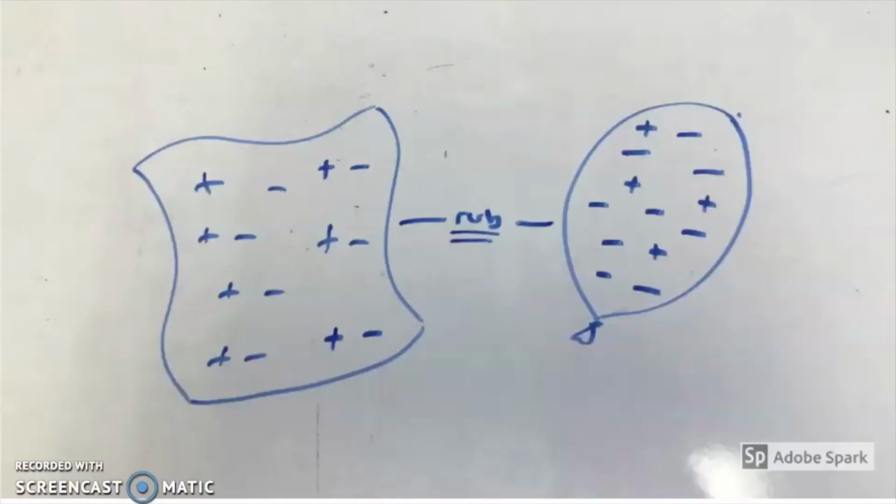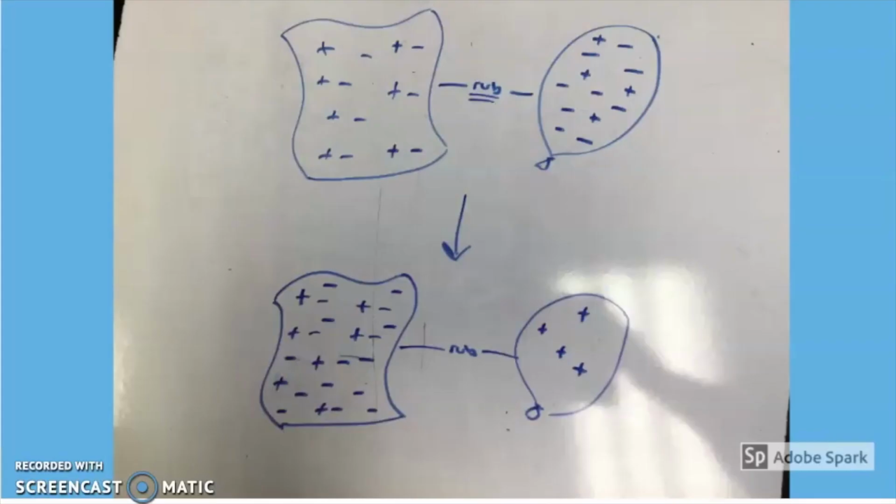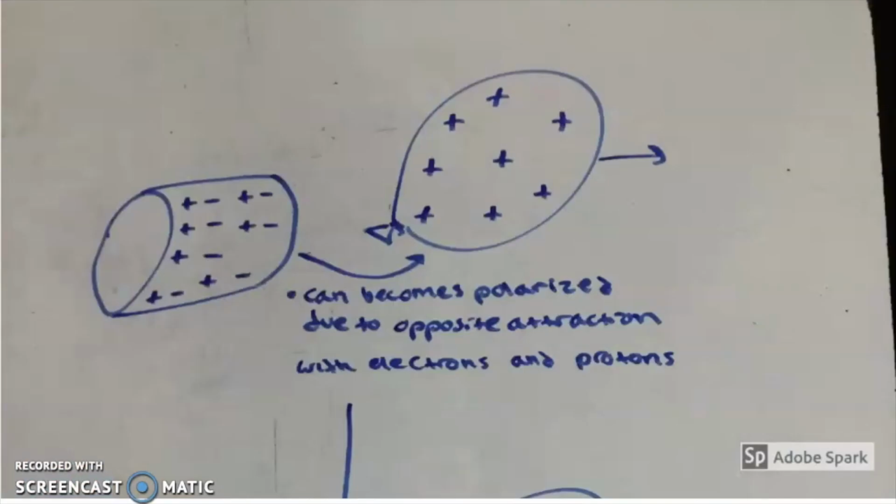Through charging by friction, the balloon becomes positively charged. This is caused by the rubbing together of the neutral cloth and the charged balloon. This allows for the transfer of electrons from the balloon to the cloth, making the balloon entirely positively charged. Because the can is neutral, it will be attracted to the balloon once separation occurs between the protons and electrons.